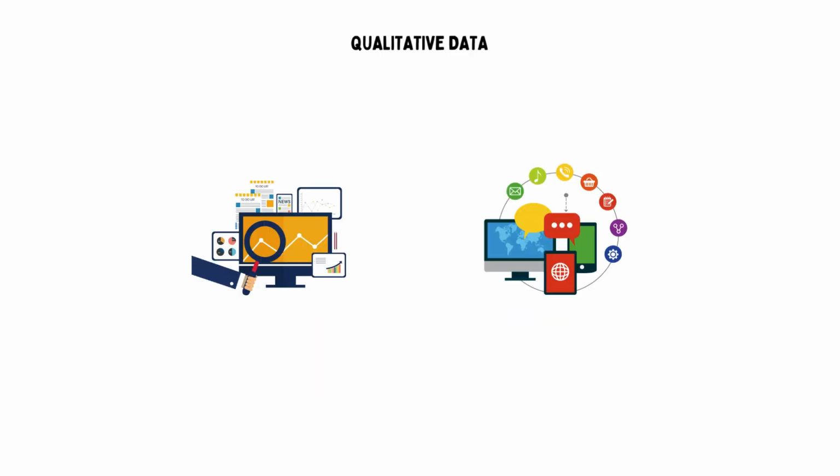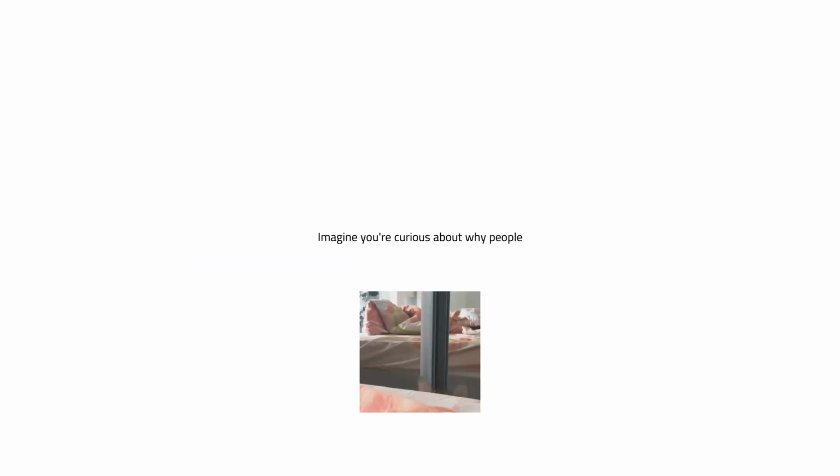On the flip side, qualitative data requires more interpretive methods. Imagine you're curious about why people enjoy their favorite foods. You ask around, and some say they like spicy flavors, others mention comfort foods, and some talk about trying new dishes. To make sense of this, you put similar answers together, spicy foods in one group, comfort foods in another, and so on. When you look at these groups, you might notice that many folks enjoy comfort foods.